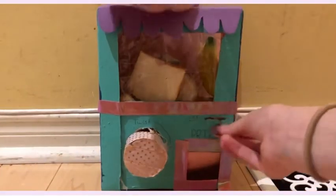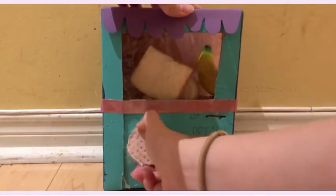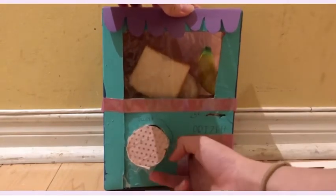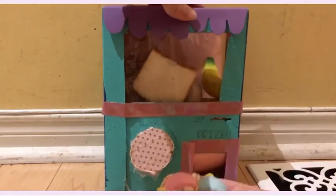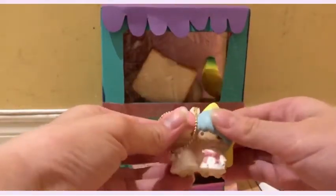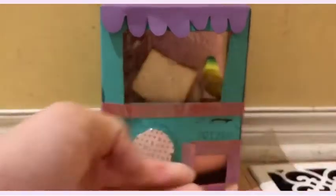Here's the part of the video where I'm showing you guys how it works. I decided to use squishies because I made a vending machine from scratch a long time ago with my mom, and it was because I was interested in squishies back then. So now I decided to recreate it — obviously this one looks a lot better.